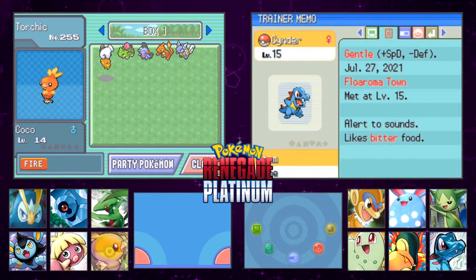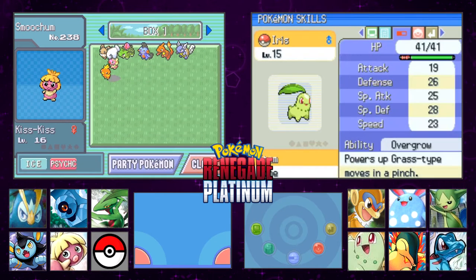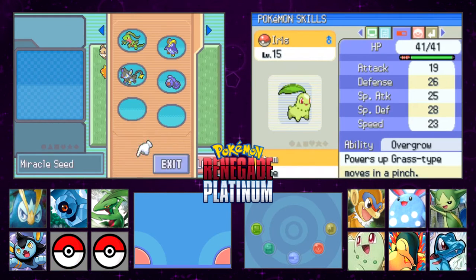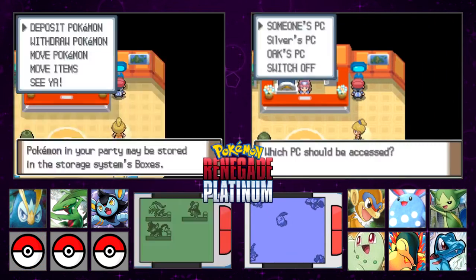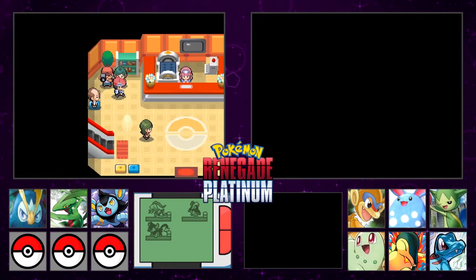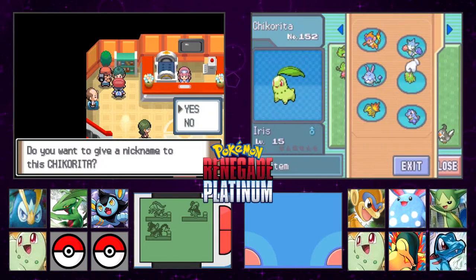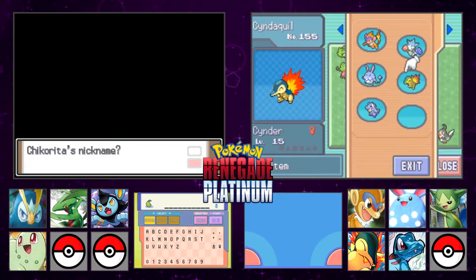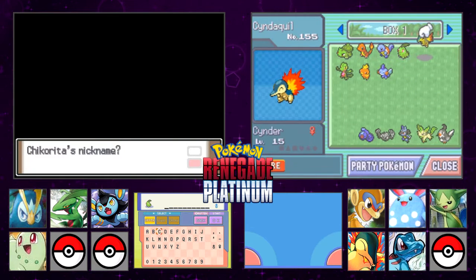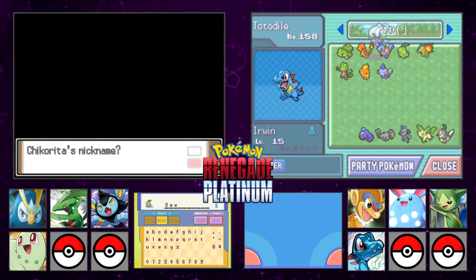Overgrow, Blaze, Torrent. Lame! Okay, so I'm definitely gonna have Totodile in my party just because of that dark type. I got a modest Chikorita. Modest? That's not bad. That's actually really good, bro. What is ability? Moonblast was actually a thing. It is. Moonblast is a thing in this game? Yeah, it is. What? I know, right? Yeah, it's a thing in this game.